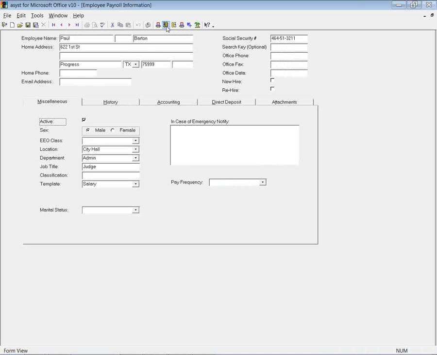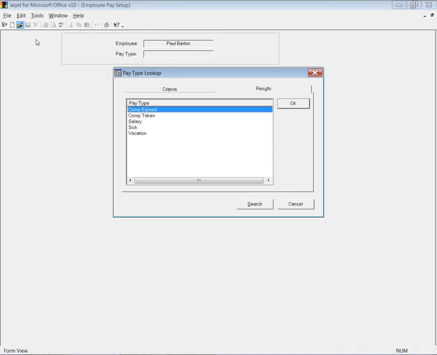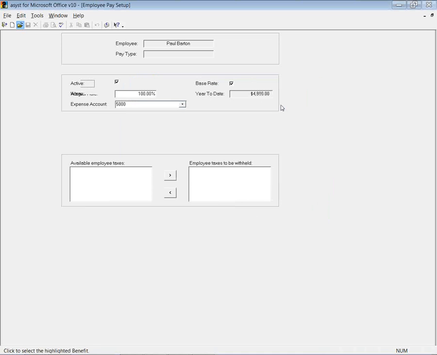Now up here you can also look at the pay types. In this example, this employee's got 5 different pay types. So if you want to take a look at each one, but on one check, you can have as many different types of pay. So for those employees that do lots of different jobs or pay different rates, it can all go on the same check, even though it's coming out of different funds. But this is where you're telling it the specific information on this type of pay for this employee.